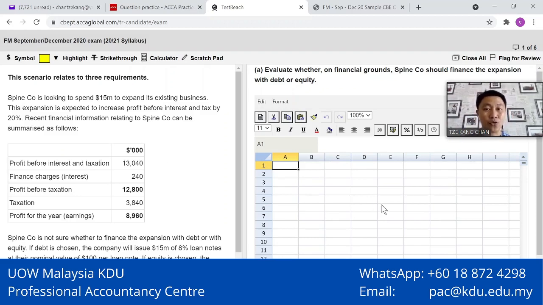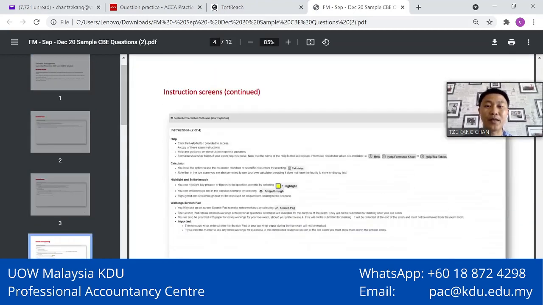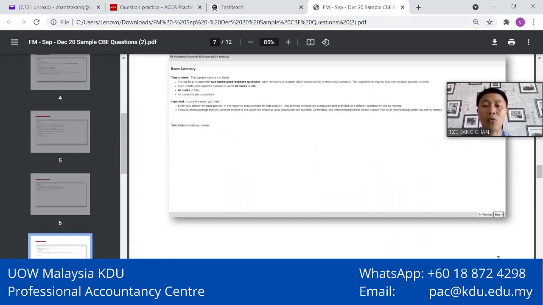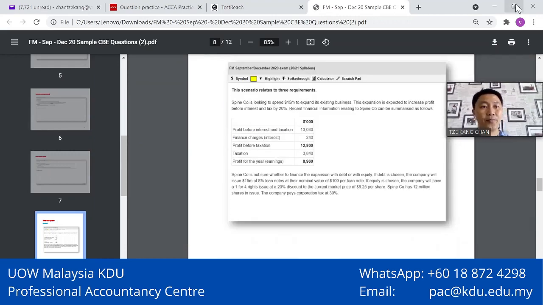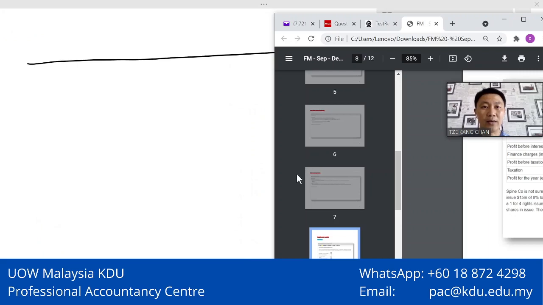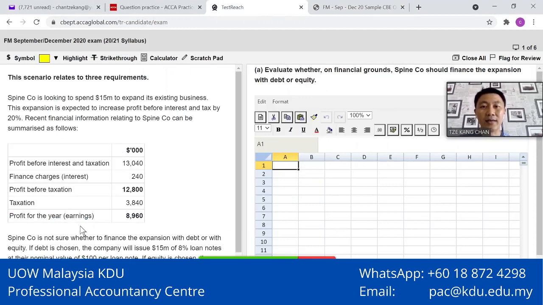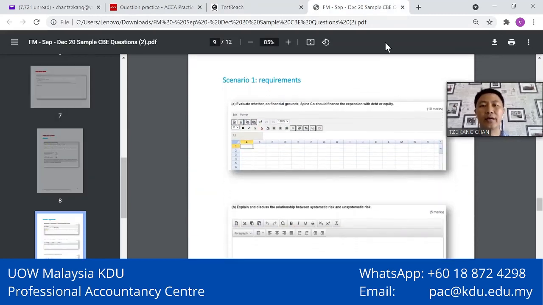So this is the real screen. Compared to the PDF screen just now that you saw, this is how it looks. You see, skip all the earlier pages, the introduction section. You look at the real question screen, scenario 1. This screen appears on the left, and the screen on the right appears on the next printout. Do you see? It just appears as a snapshot or screenshot in the PDF file.